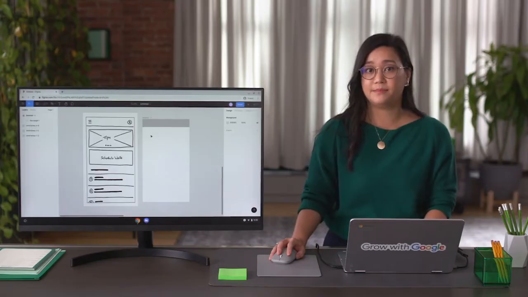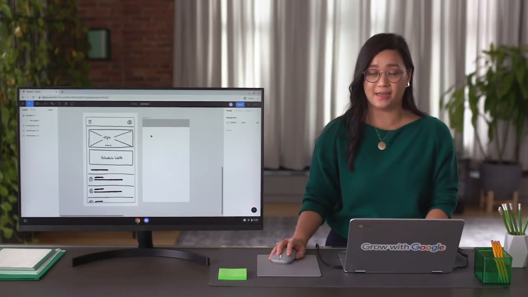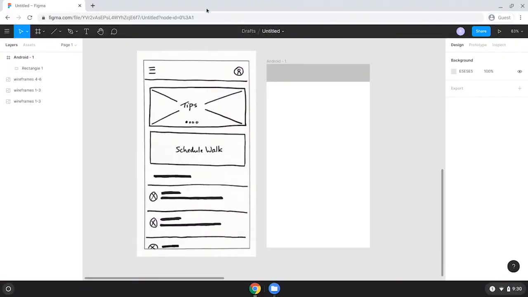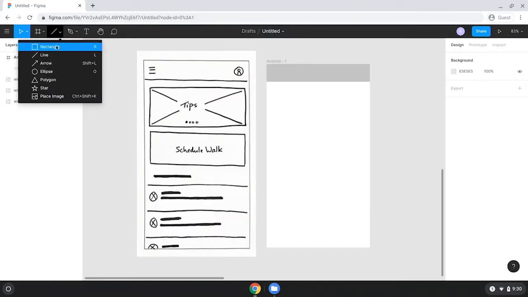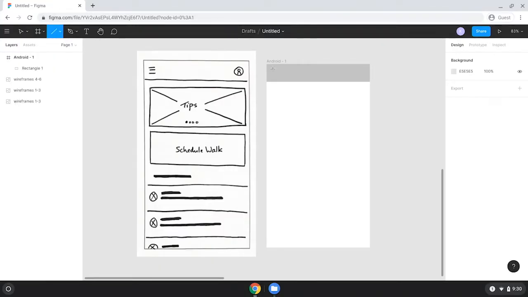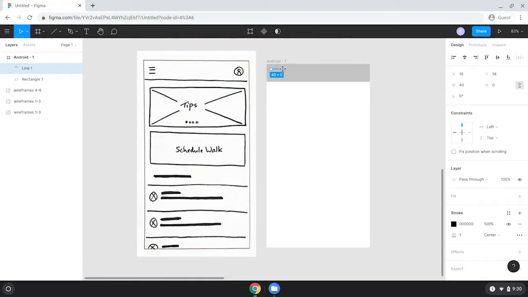Here's a pro tip. To create a perfectly straight line, instead of drawing it freehand like I just did, you need to hold down the Shift key on your keyboard as you draw. There, that's better. Instead of drawing 2 more lines, I'll copy this one. I'll select the line by clicking on it, then use the keyboard shortcut to copy it. On a Mac, hold down the Command button, then press C. On a PC, hold down the Control button, then press C.